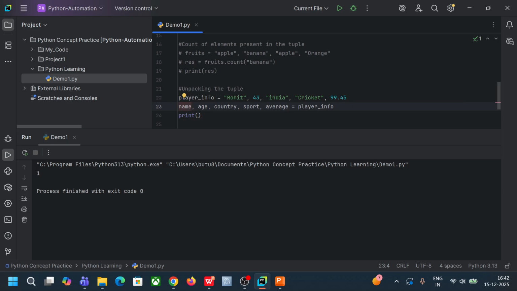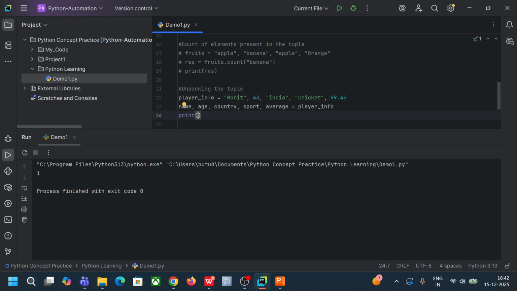So the value of name will be Rohit, age will be 43, country will be India, likewise sport will be cricket, average will be 99.45, because I have assigned this tuple to all these different variables.